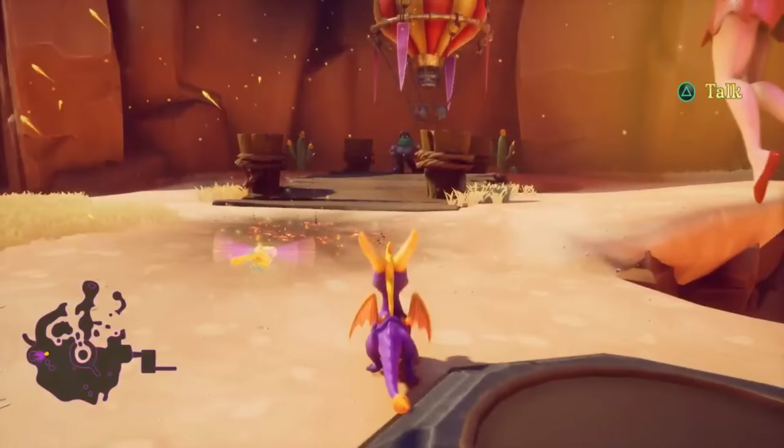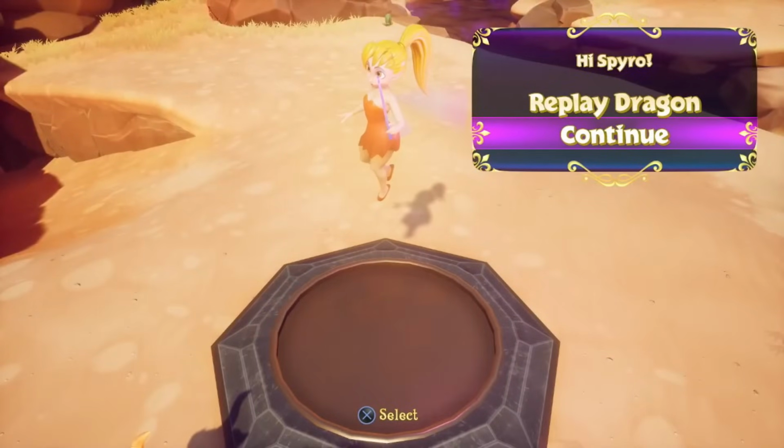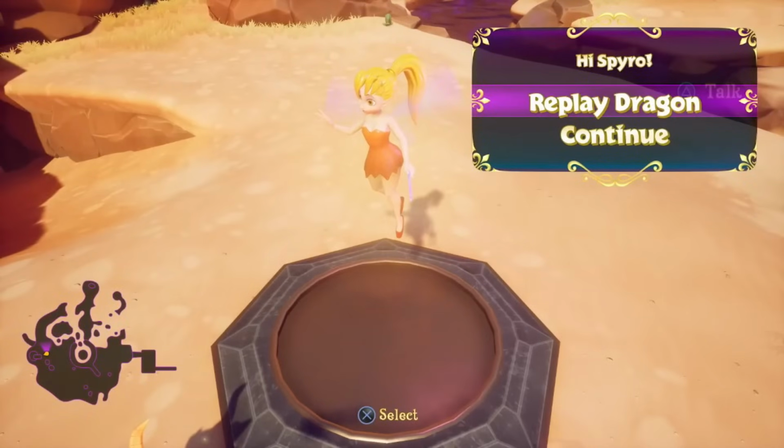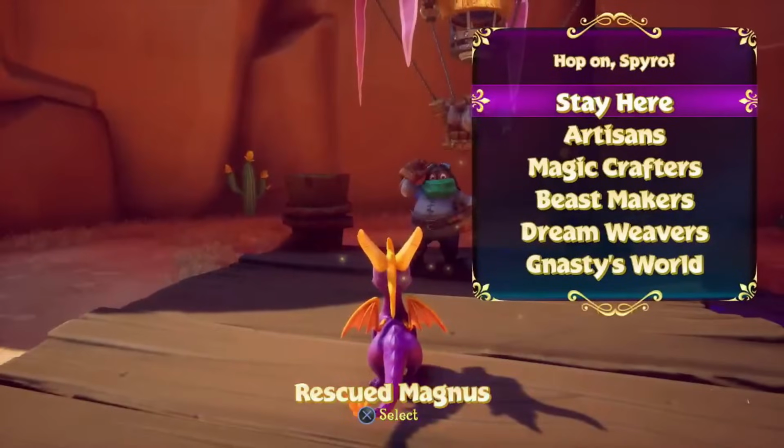We need to stand about here so that we can talk to the fairy but also have a direct line between us and the balloonist. We talk to the fairy to open this menu. We then select continue, but then we talk to the fairy again on the next frame. You'll know you got it as the camera will barely move. From here, we select Replay Dragon, but then hold charge immediately afterwards. Our setup causes a delay with the cutscene, so we can charge forward before the cutscene plays.